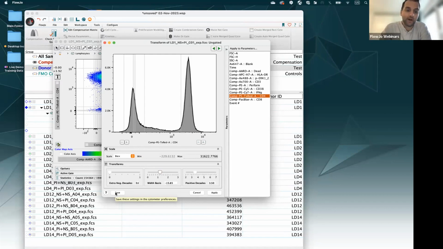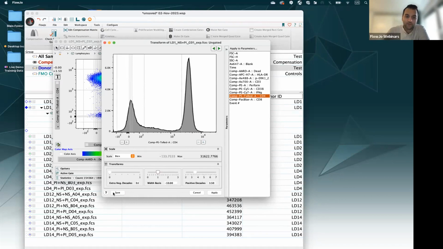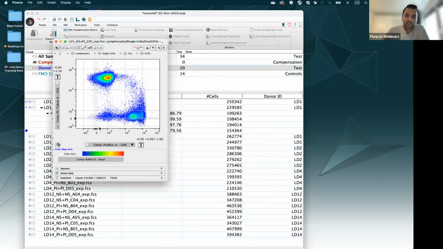So remember that button, it's important because it can really save you time adjusting the scaling of different parameters. Okay, press apply. So you see I trimmed a little bit of this white space here, and now my scaling is much more appropriate for this data.